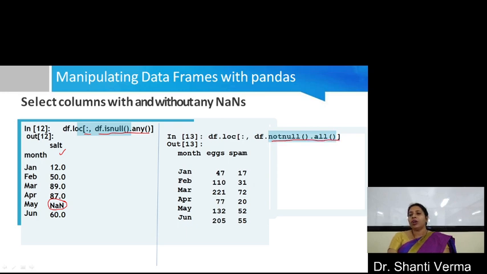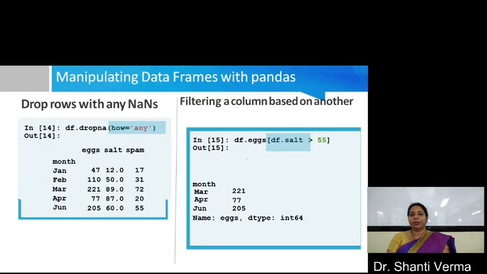This df.notnull.all displays the columns without any NaN values. So you can see the salt column is not displayed, only the spam column is displayed, because salt has a null value.